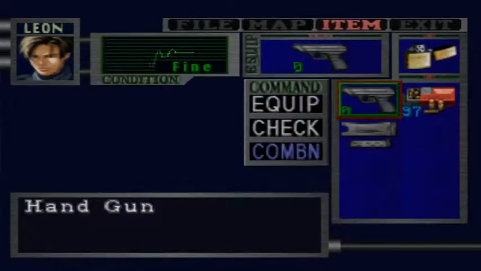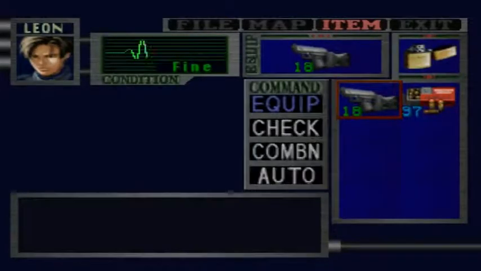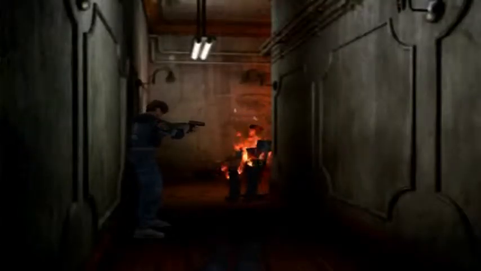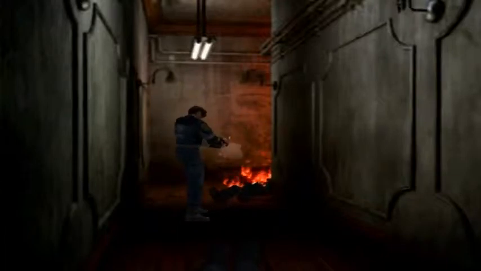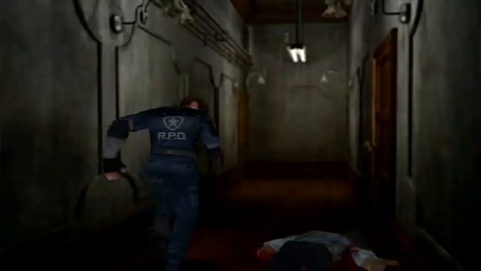Now we combine with our handgun. Custom handgun. Very nice. As you can see, it can fire in 3-round bursts. You don't always want to do that though, so you can waste quite a lot of ammo.